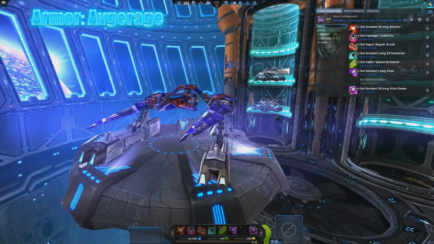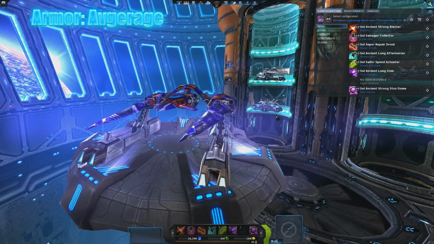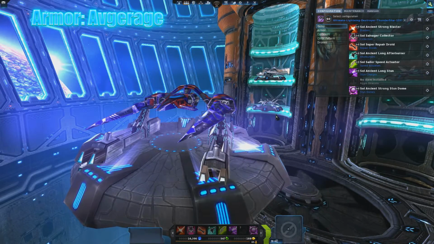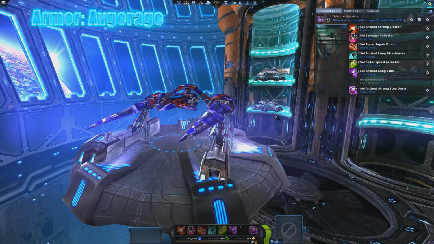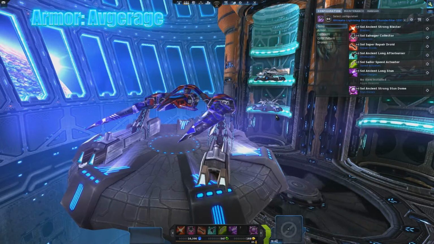The storm class can take a little bit more hits, but the differences between the Storm and the Shock class are very, very little. So you'll be taking pretty good hits, especially with this one, because this is the rare one from Soul, so it can take quite a beating before it goes down.